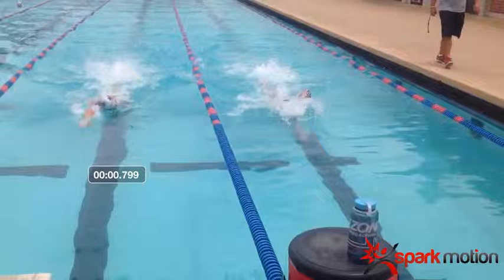Now these are elite level swimmers, so this is just information, something that the swim coaches can look at and determine if they want to address, and then I can also use that information, compare it to other movements, and see if there's anything that would need to be addressed in the weight room on the strength or conditioning side.